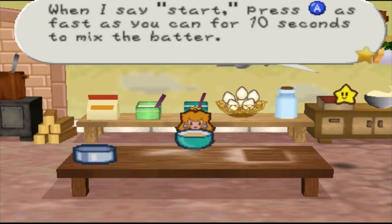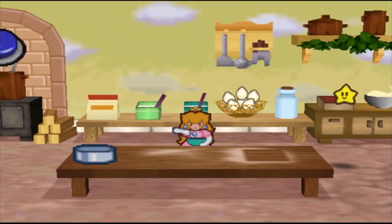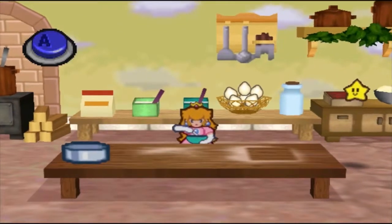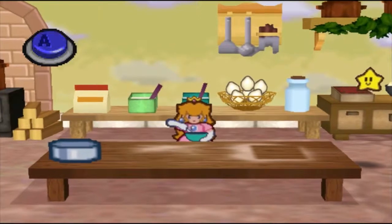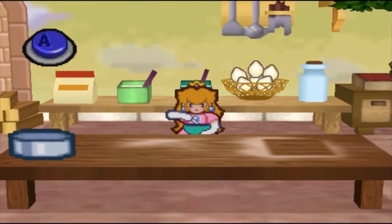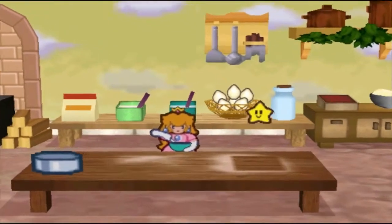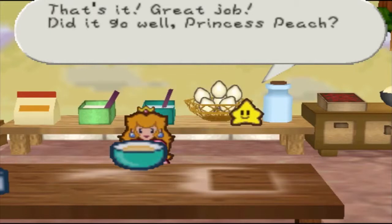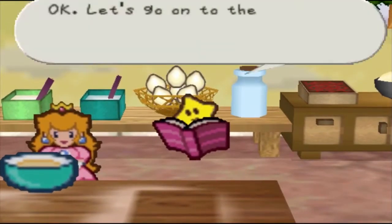Set. When I say start, press A as fast as you can for 10 seconds. Mix the batter. Start. This is pretty much just cheating. This is gonna be so light and fluffy. I'm just using turbo. There we go. Great job! Did it go well, Princess? Yes. It should have gone well.